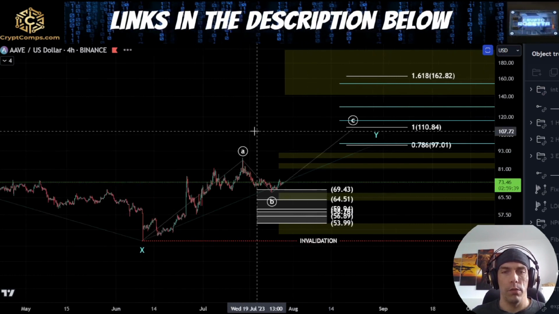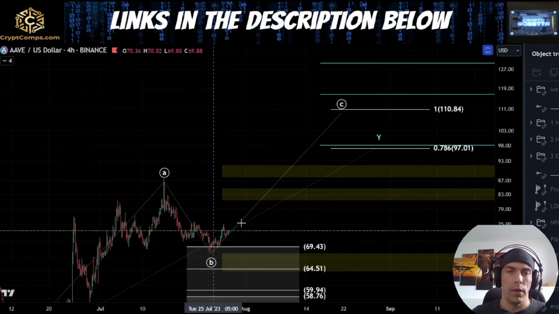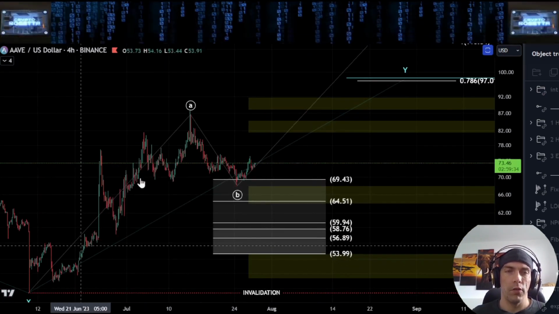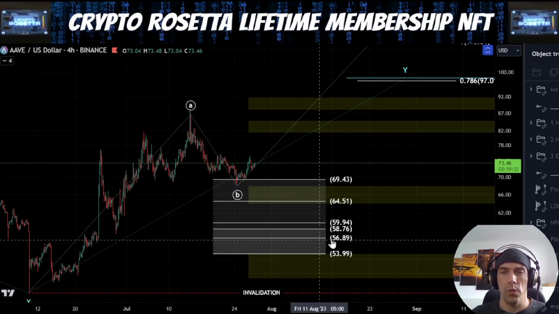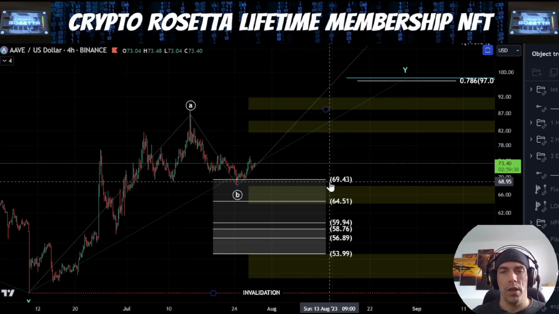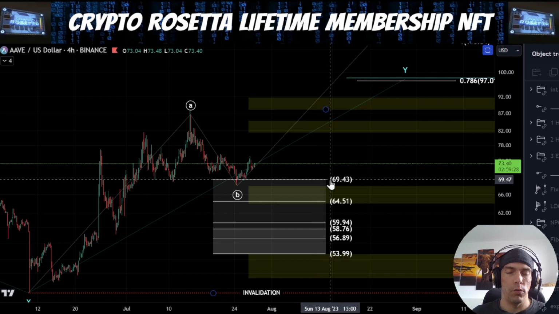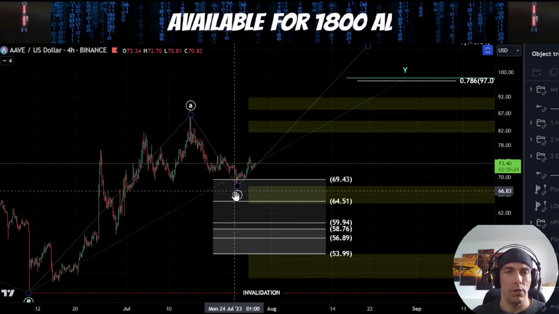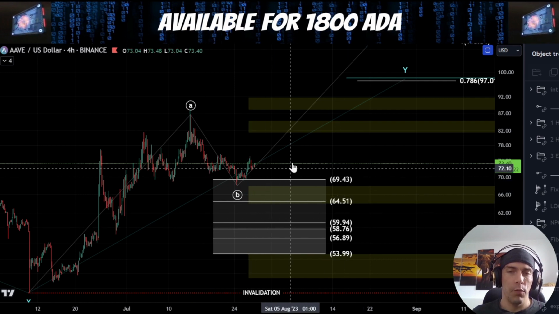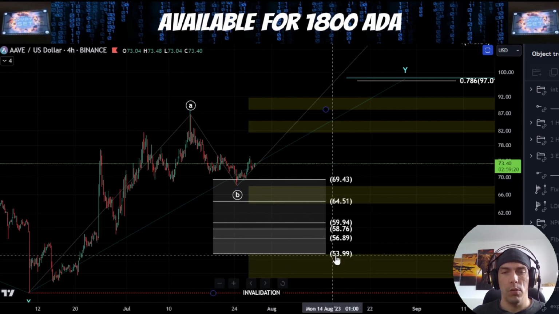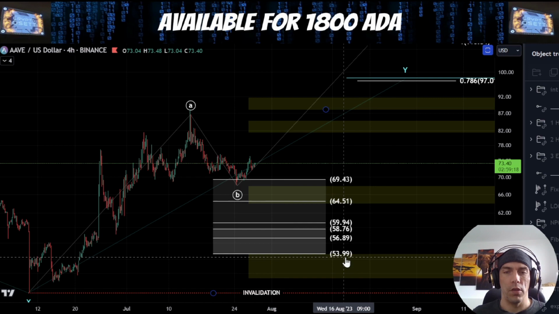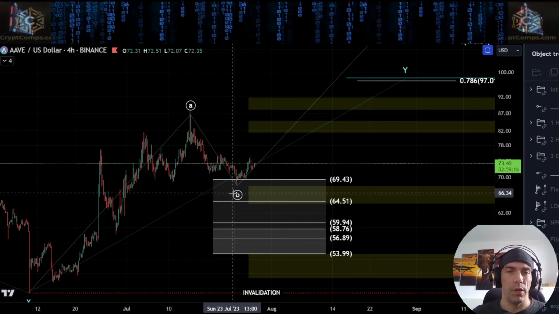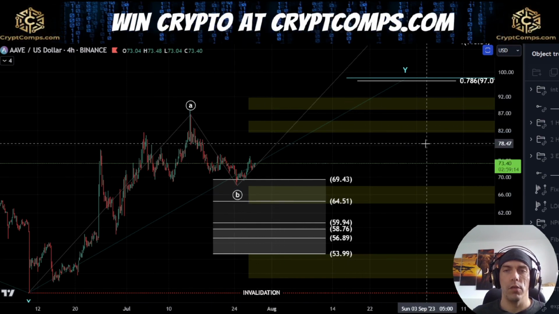Now, what we'd be looking for within this structure is that this move could potentially be completed as an A wave here. We're looking for a B wave, our support zone. We've already come into the higher end of this, which would be a 382, which would be a very rare target, but it is still a target nonetheless, so we need to be respectful of that. If we do see price come down deeper though, we could move down as deep as this 53.99, and this could just be the first part of the move. So we're going to go over these internals now.